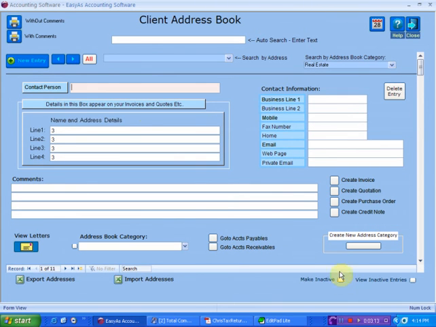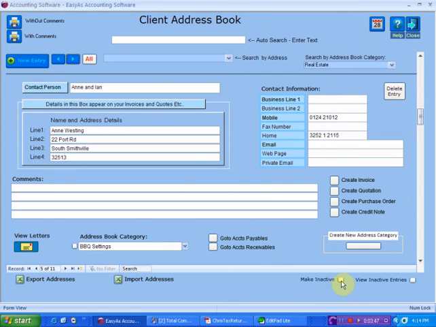Make inactive. Let's say, for example, I am going to make... Where's that client gone? I lost him. Oh, here. This particular client that I was talking about earlier, I now want to make inactive. To make them inactive, I've first got to turn on the inactive icon. If you have a look here, we see what happens.